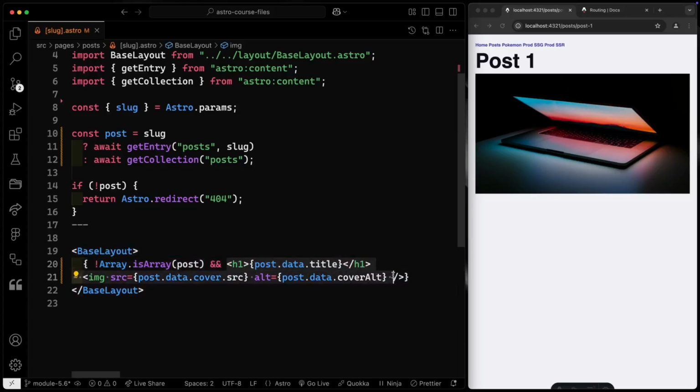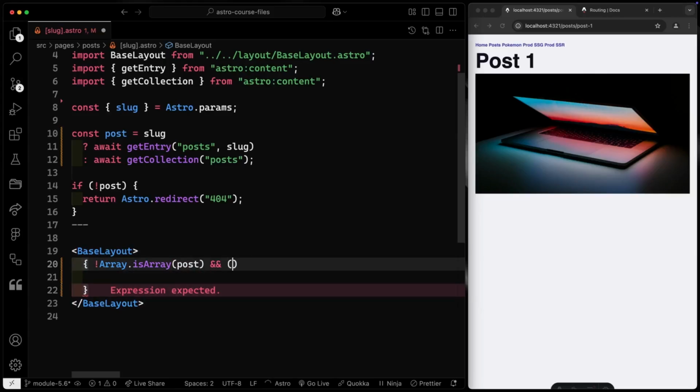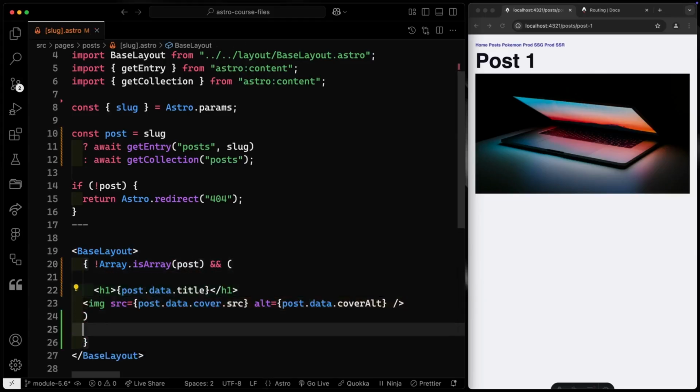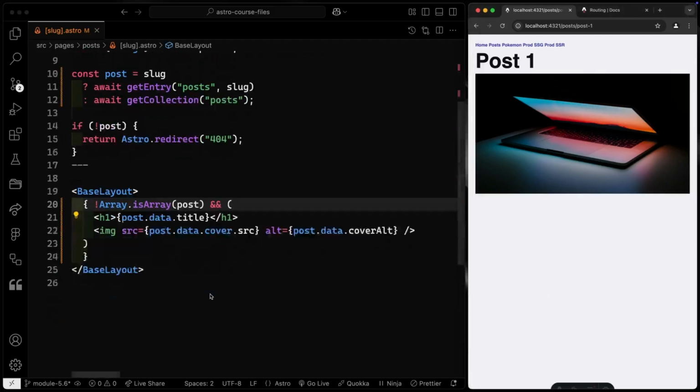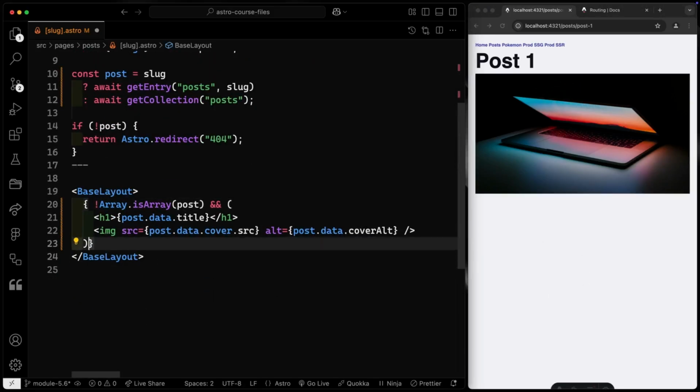Now you might want to come over here and make this a little bit more obvious. So let's make some parentheses here. We'll drop this in here. So that's the one scenario. So if I come over here, that should still work. Now there's another scenario, and that would be if it is an array. So let's go ahead and copy this down this way.